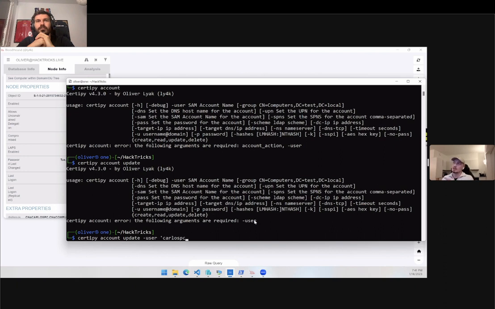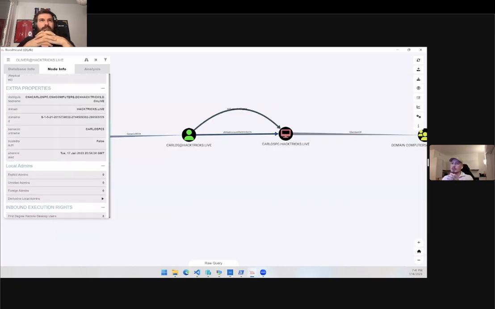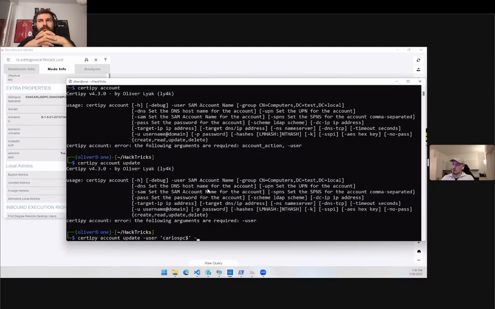And again, since this is a computer object, it should end with $. That's not always the case, but for most default computer accounts, it ends with $, even though you cannot see it. Perhaps it says here, yeah, the SAM account name, Carlos PC $. The SAM account name is more or less the logon name. Okay, cool. And we should also remember to specify our user, which is now Carlos, that we compromised.